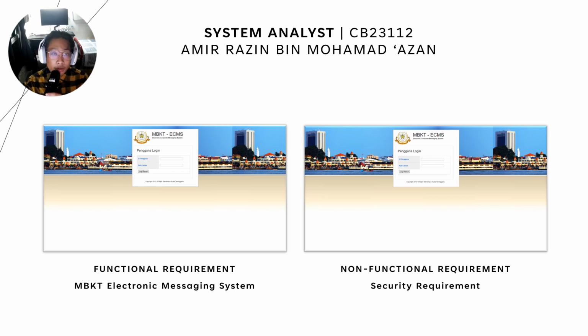For functional requirement, I choose the MBKT AMS, which is the official corporate messaging system for City Hall users to use as a communication tool to converse with one another. The related non-functional requirement is the organizational requirement where user have to authenticate themselves with their user ID and their password.